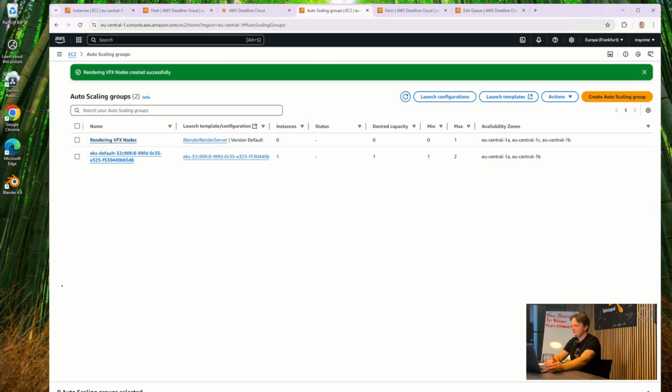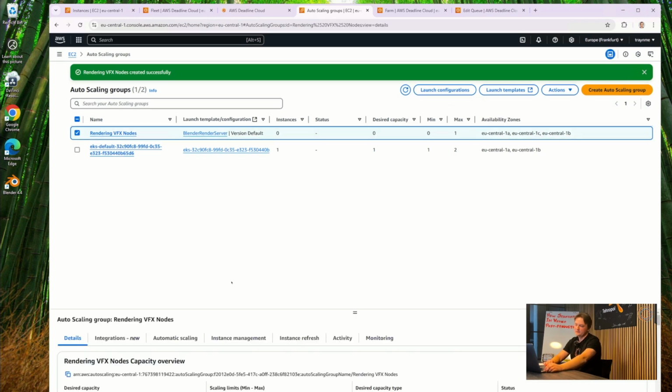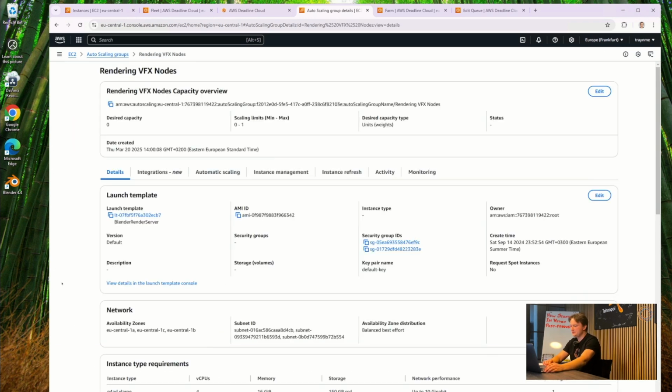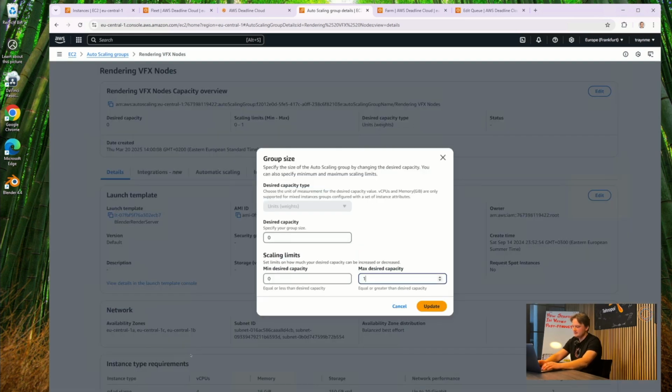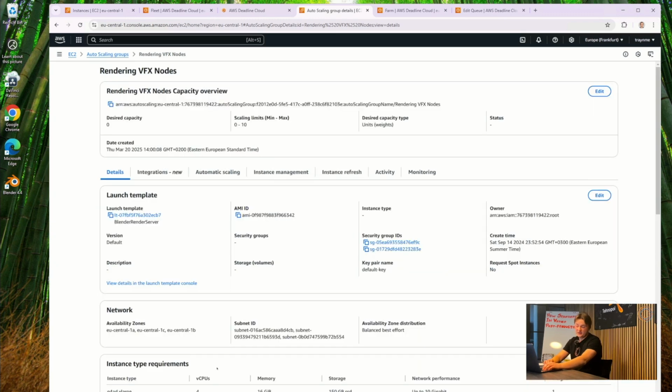And it's created. Currently with 0 instances, maximum is up to 1. You can change these numbers, edit. Let's set it to a bit higher number. Let's say 10, because we have pretty good instances as well. They were, if I'm not mistaken, 16 gigabytes with 8 vCPU, both of them.